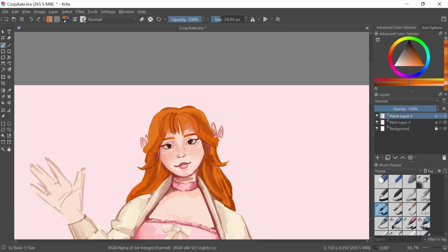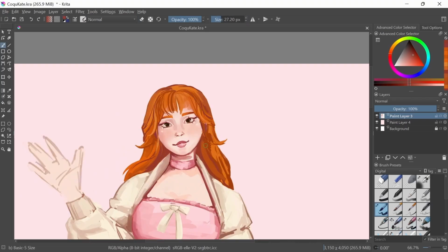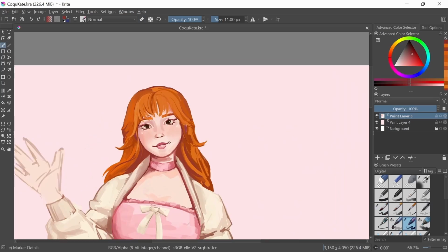I wouldn't say that this trick is really a perfect fix when it comes to making shadows and pushing values, but it is a really easy, convenient way to up the contrast in your drawing in certain areas without a ton of color theory knowledge. That being said, I've only ever tried it on my more painterly drawings. I have no idea how it would look on a more cel-shaded generated style. In theory, I feel like it should work, but again, I've never tried it and it might take some trial and error.